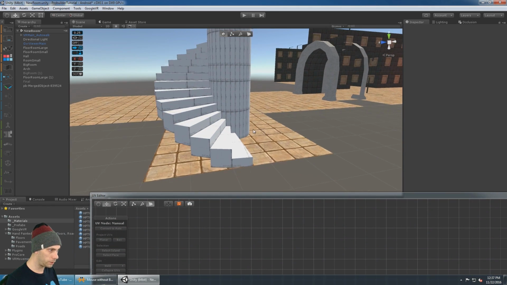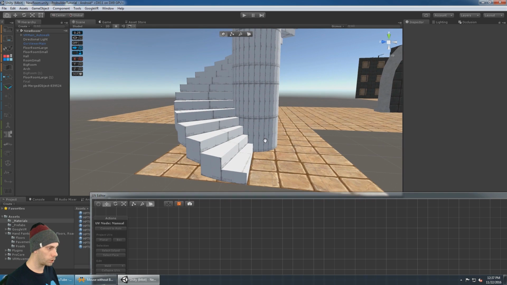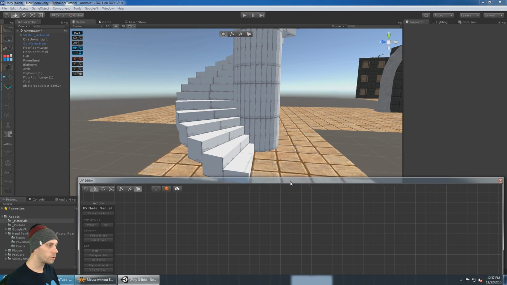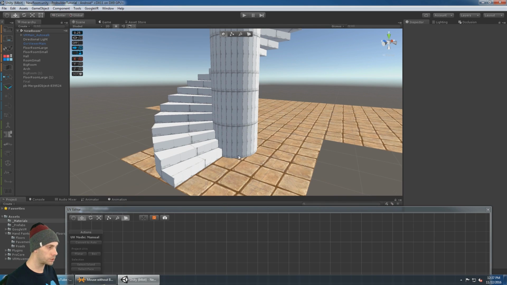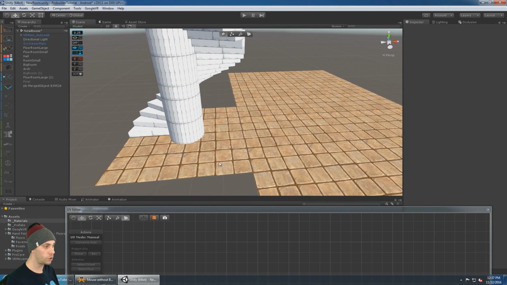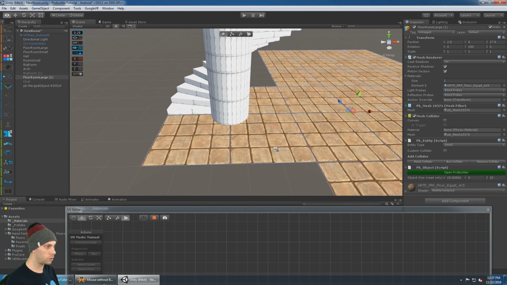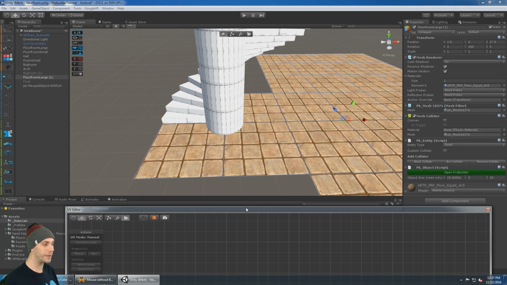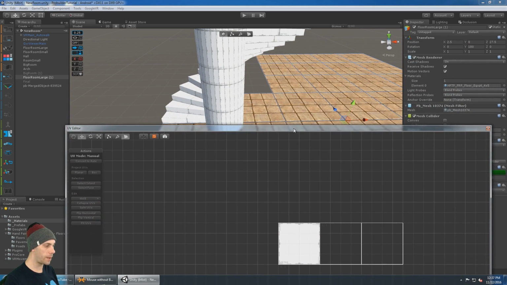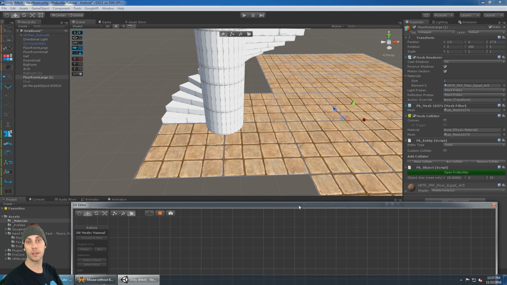It looks pretty good on here, but we're going to want to change the scale of this UV map, because in the previous tutorials we talked about how this 512 by 512 texture right here needs to be scaled to 0.4 on our UV map, so that the texel density or the pixel density throughout the entire game is the same.